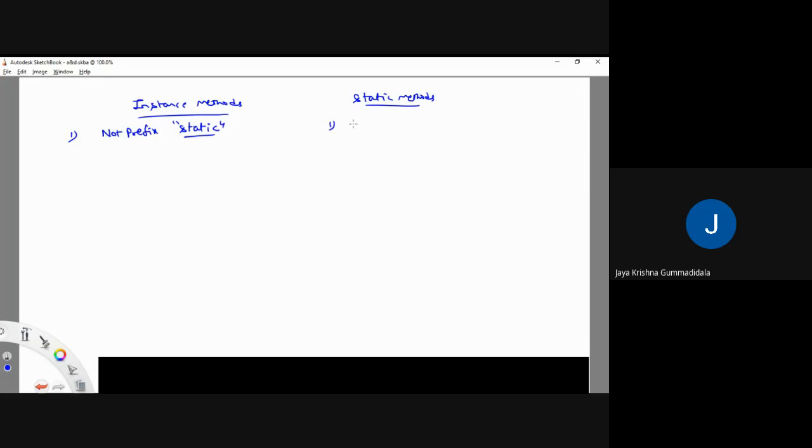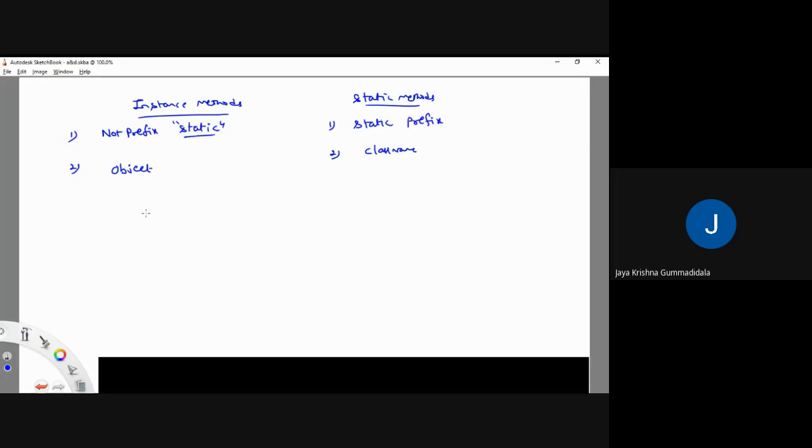Whereas coming to static method, the static keyword must be prefixed for a method. So these instance methods we can access with respect to an object, and these static methods we can access with respect to a class name.